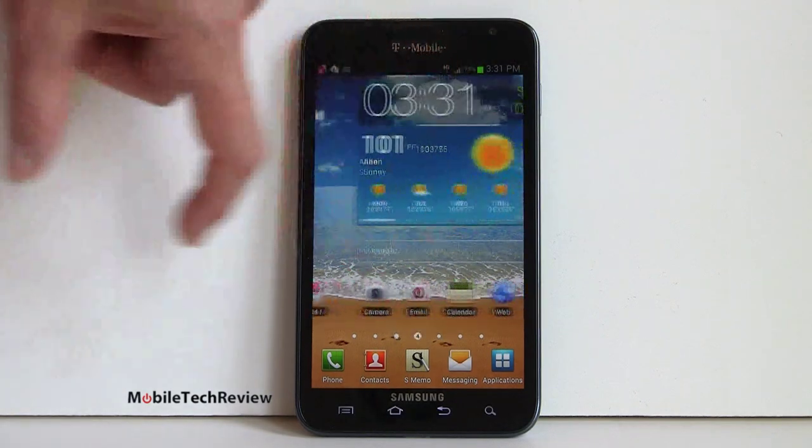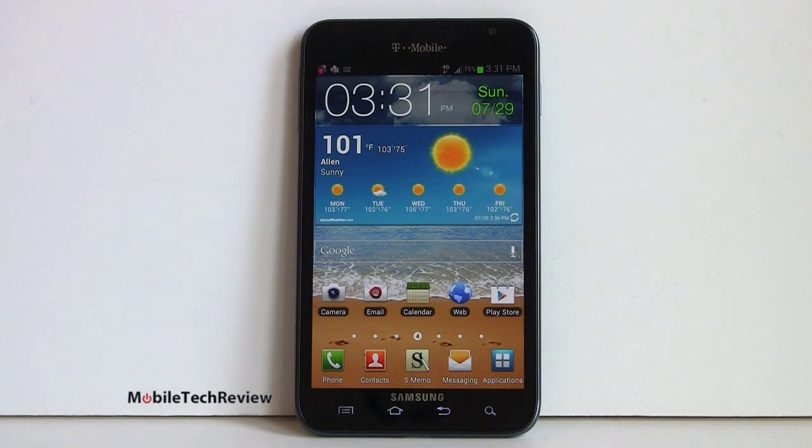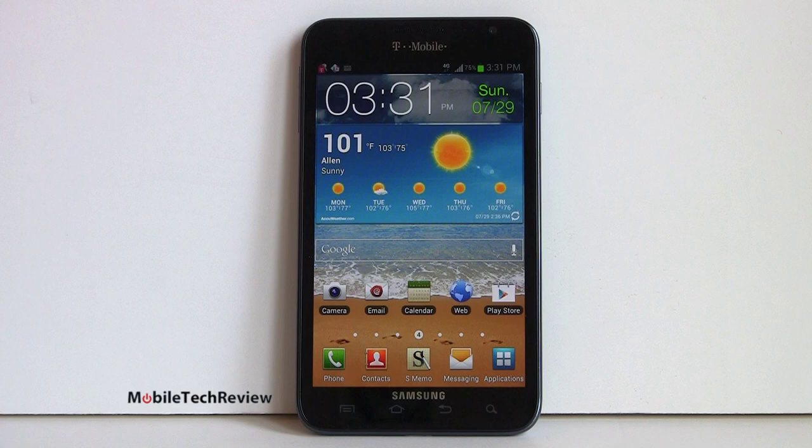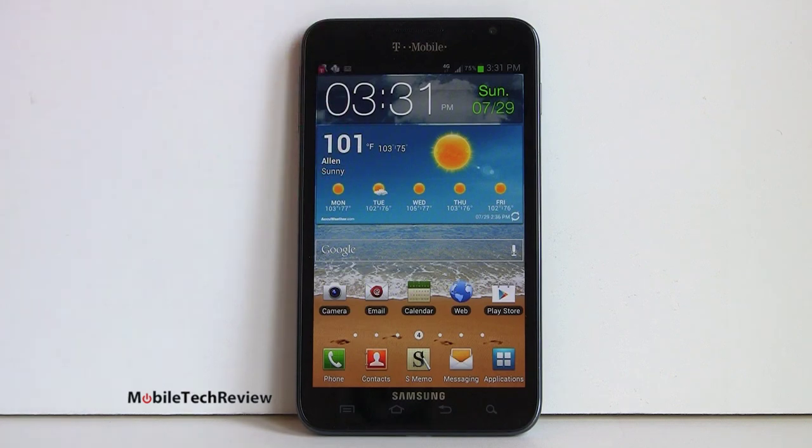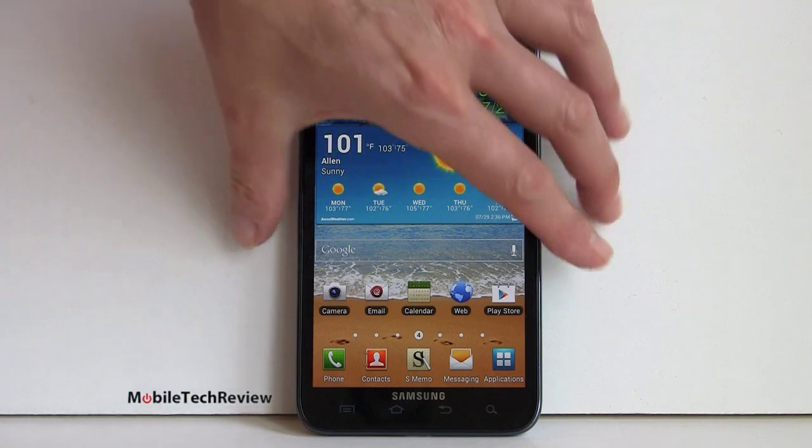You can see the usual Android with multiple home screens. This is running Android OS 4.04 Ice Cream Sandwich with Samsung TouchWiz on top. This is a version of TouchWiz that I actually enjoy. With the Galaxy S3 I started to feel Samsung was going a little over the top with software just for software's sake — a little gimmicky. Here, all the customizations are good: they're for usability or for supporting the S Pen.